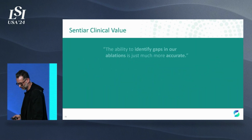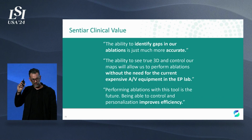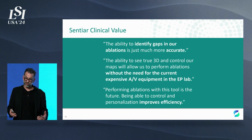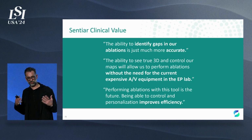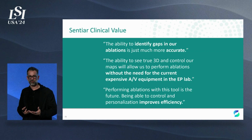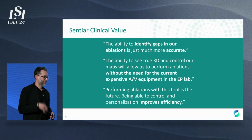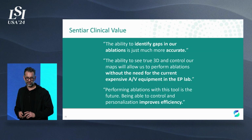Yes, surveys, fine. Moving on. A summary of the different pieces they told us. 1, gaps in their ablations. So if you're trying to isolate electrical current within the heart, you want to isolate that. And how do you do that? By destroying these active cells through delivering energy. Now, if you think you've encapsulated the area, but you left gaps and you can't see them, it's not going to isolate. And acutely, you may think that you've done that, but it's not a great feeling when you realize later on that you haven't.